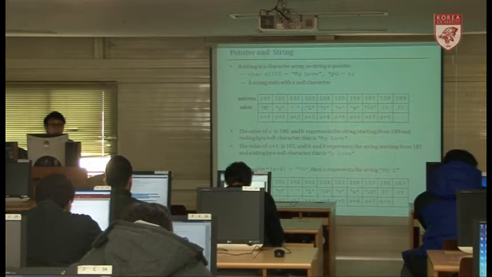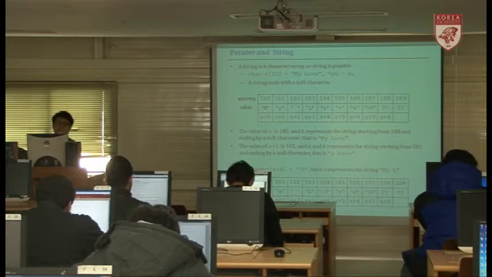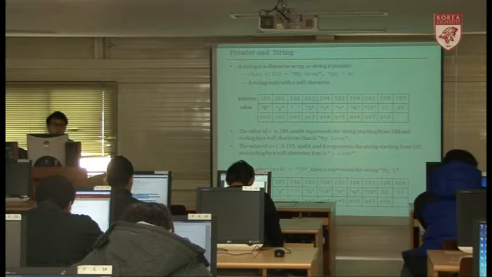That means a string is represented by a character pointer that indicates the head of the string, and it is ended by a null character. So if we insert a null character in the middle, the string is cut short.